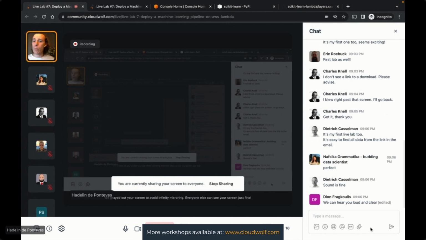And so AWS Lambda is amazing. It's really amazing. There's a lot of things you can do. And I'm super happy and proud to say that by the end of this live lab, you will become really a pro, or should I say Tony Stark in the Lambda lab of AWS Lambda, because we will touch all the different functionalities of AWS Lambda. Not only will we build a machine learning pipeline, but also we will automate a part of it. So let me actually show you this pipeline right now.